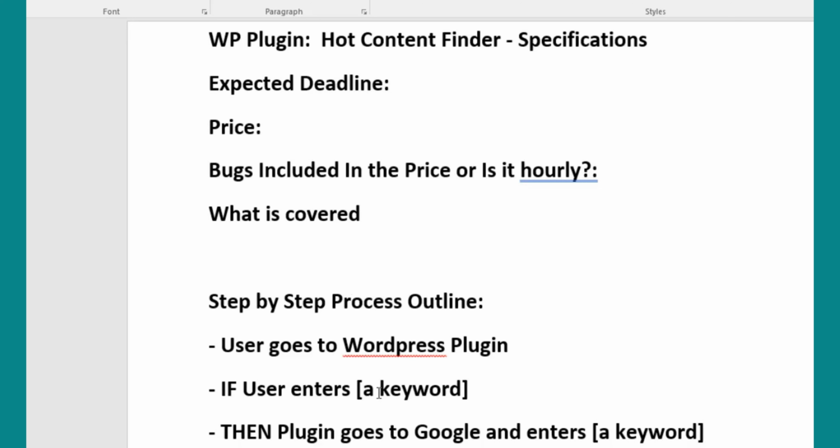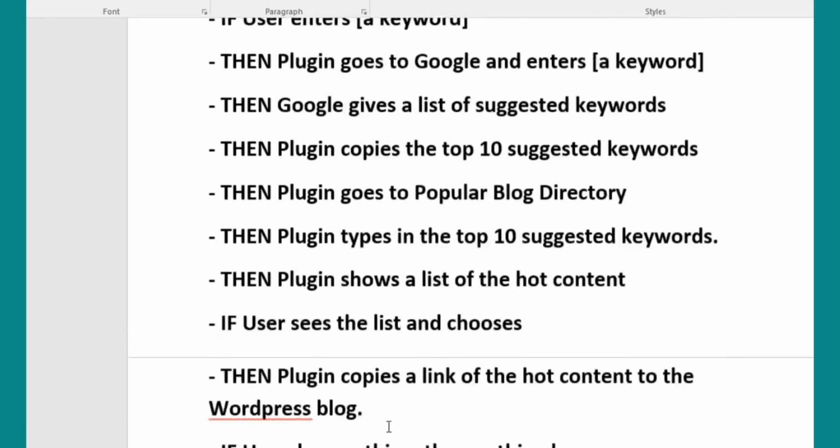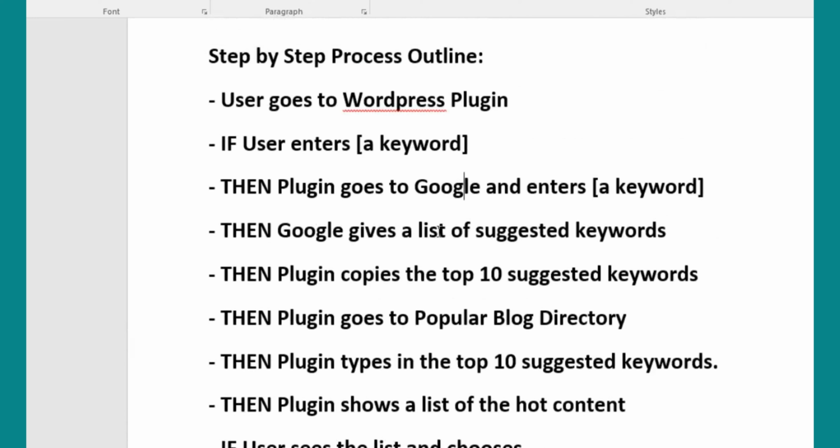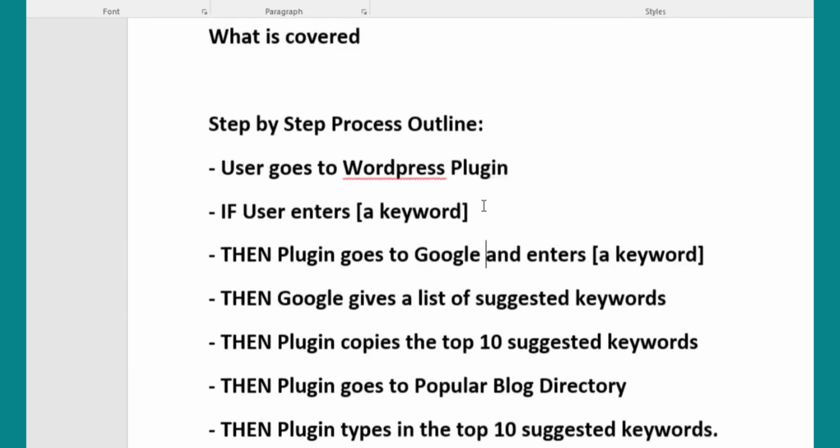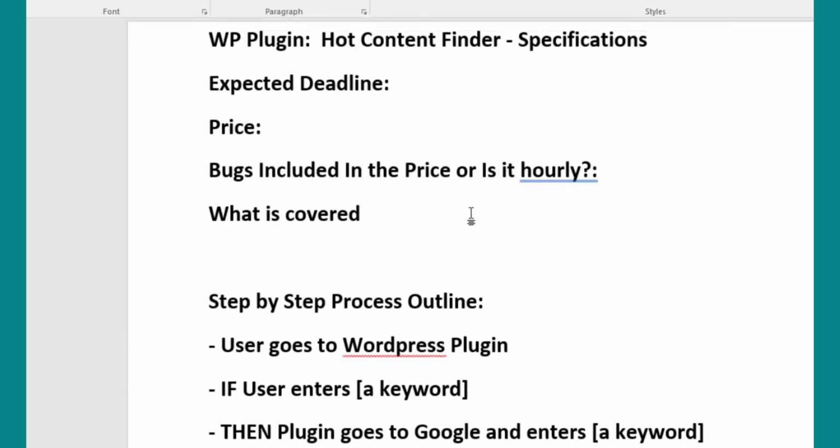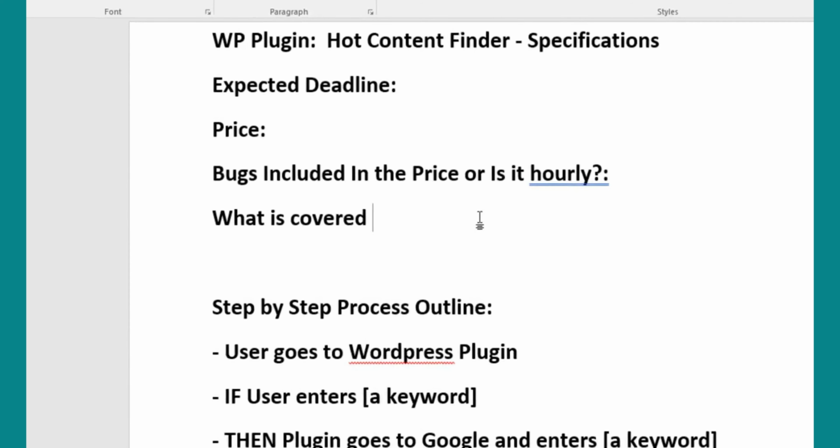So what I showed you down here though, and I won't confuse you further, but Google, whenever you create scraping programs, if you decide to go with this, Google does not like to be scraped. So your programmer and you will need to figure out a way around that, which is normally by using proxies. And proxies cost money. The more users you have, the more proxies you will have. And that's something to think about. But obviously, that's why I'm saying don't worry about it right now. When you talk to your programmer, they're going to be able to help you with all that information. All right, so once you're done with that, turn it into a PDF file and you are good to go.